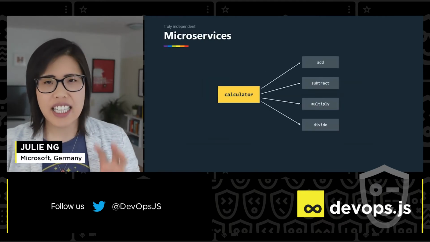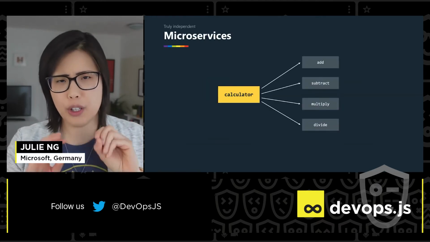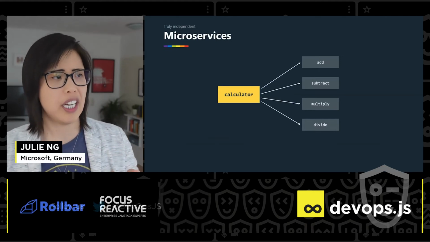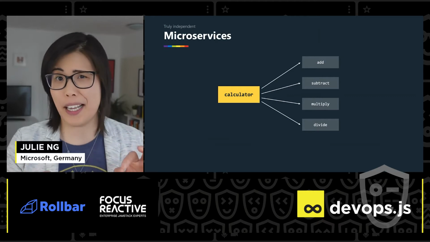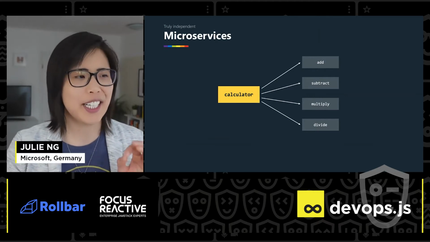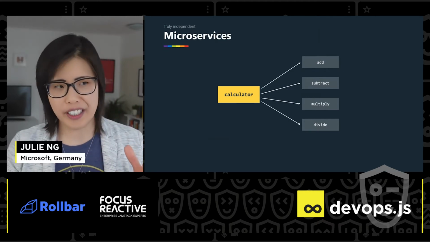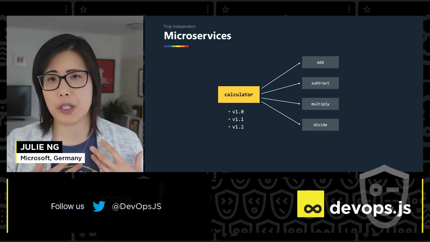So let's say you've figured that out now. You've learned that a little bit. You're going to keep going forward. Now you're going to do microservices. Okay, so I picked the simplest example possible for a microservice. Everybody knows what a calculator is. Let's say now I'm just building the front end.